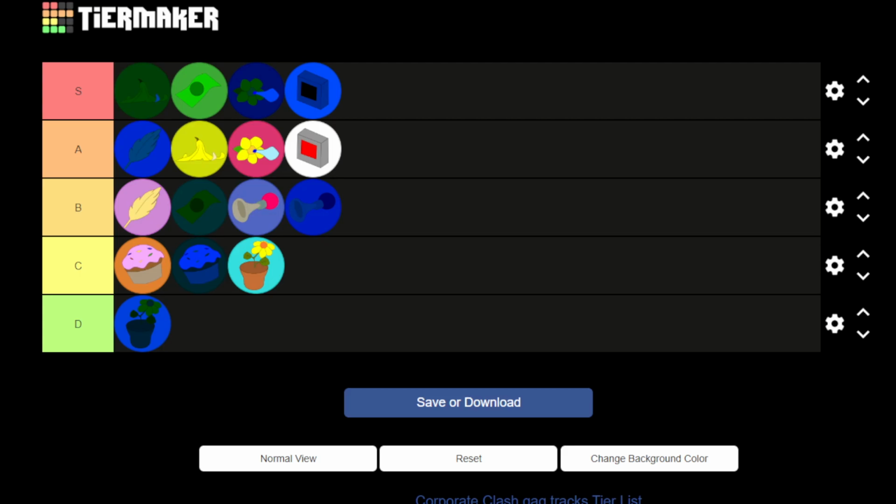But so that basically wraps up Chandler and I's Corporate Clash Gag Track Prestige tier list. I hope you guys enjoyed it. Like I said, I haven't been home in like 7 months, so I'm kind of rusty doing this again. But we're going to make another tier list. Well, we're going to make a few more tier lists in the coming future.